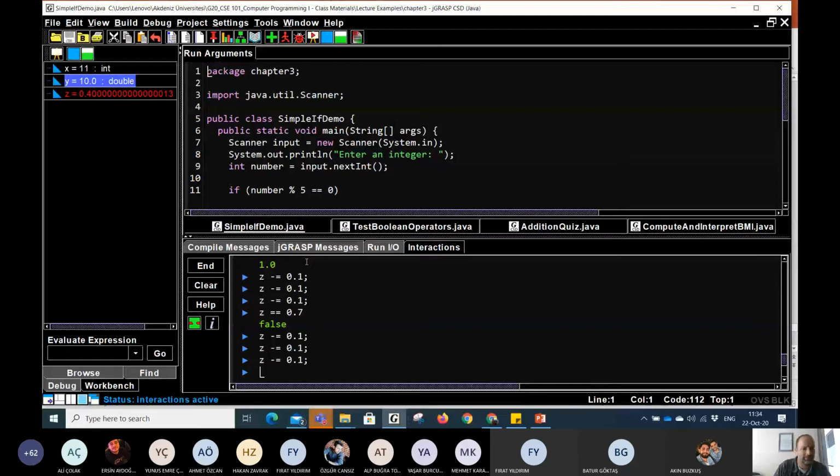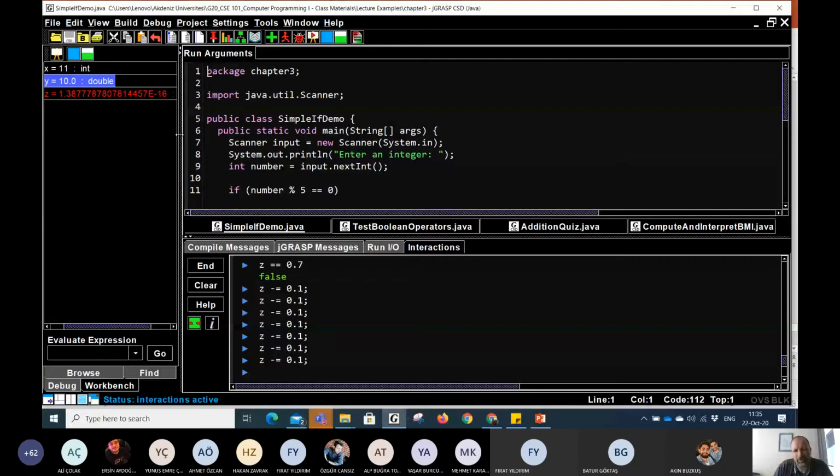Now, you would expect this to be 0 at this point. I've taken 1.0, I've subtracted 0.1 off of it 10 times. You would expect it to be 0. It's actually this weird number here. It's so small that it's like 10 to the minus 16th, in scientific notation. So this is 1.38 and so on, times 10 to the minus 16th power. Practically 0, but does it equal 0? No, it does not. Okay.